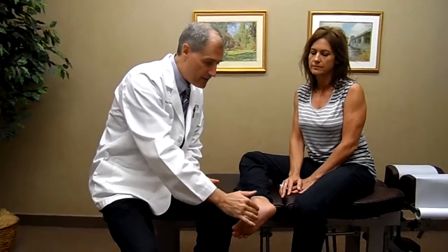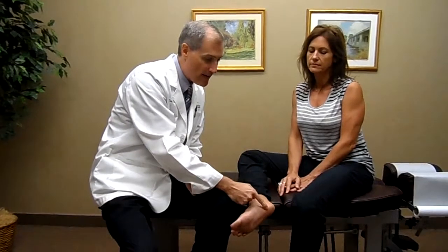So when that plantar fascia is inflamed, typically what it feels like is a sharp stabbing sensation either in the middle of the foot or sometimes right there at the heel where the plantar fascia attaches. And usually it's worse first thing in the morning when you jump out of bed, your first couple of steps that you land, and then it eases up a little bit during the day. But if you have times where you're standing for long periods or you're sitting down and then you go to stand up again and start walking, it starts to hurt again as well.